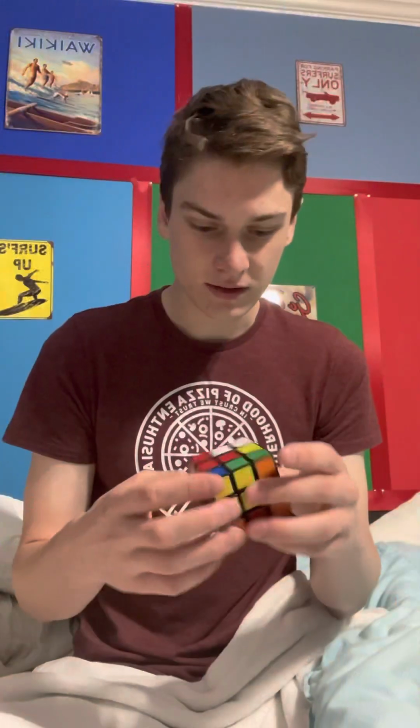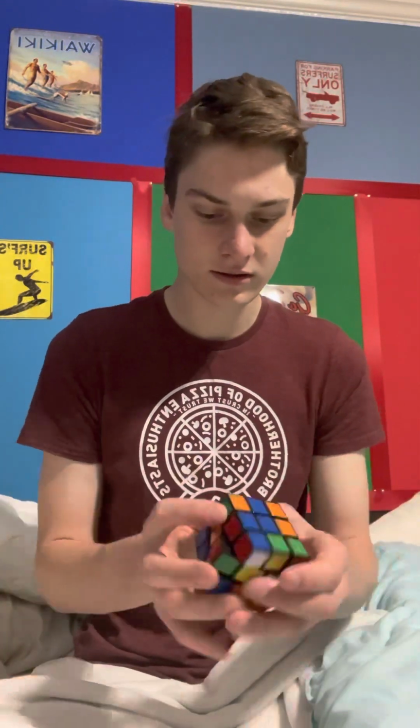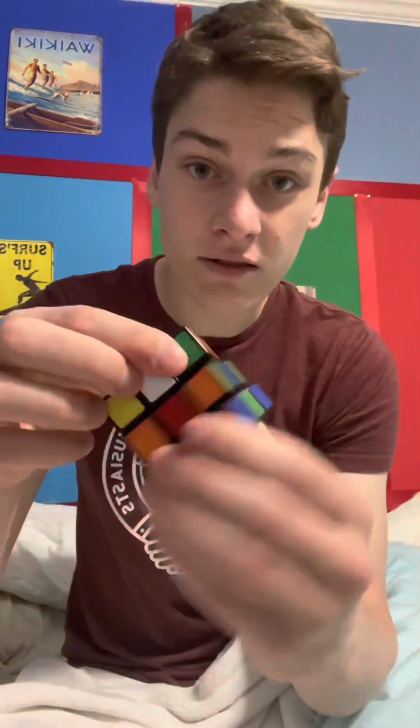Okay, so I'm gonna solve it like this now, because why not? I'm gonna put the yellows in the center. Good. Now the sides are checkered, and that's checkered. So we're gonna have that with that, and then put the middle row checkered. So we're gonna go green, orange, blue. Next we have the other row checkered. Now we're gonna get the top checkered.